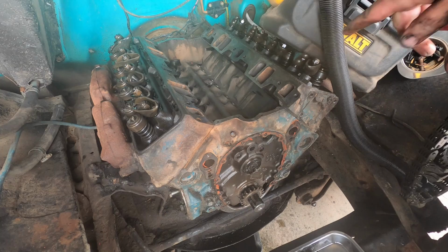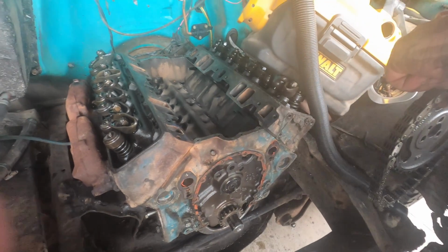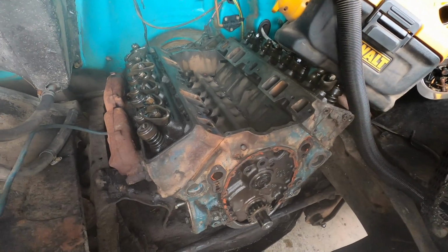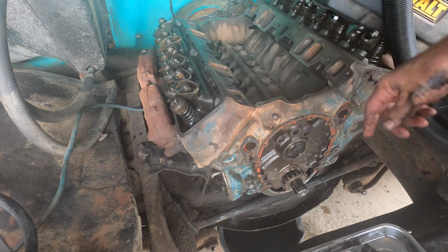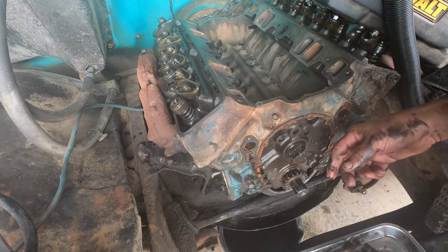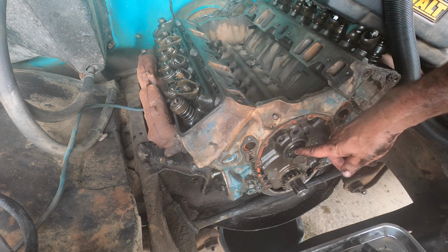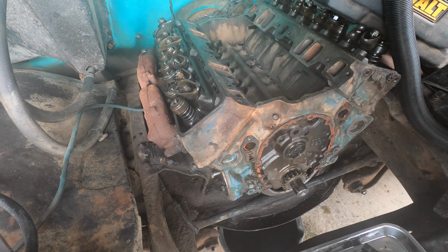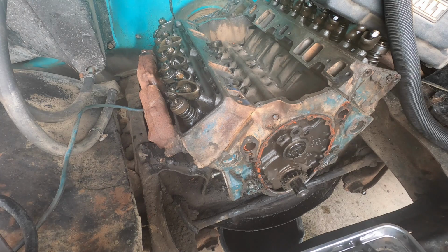In case you're wondering why there's a vacuum there, I guess you can't really see it, can you? I just cleaned all that up in here. Hit it with some brake clean, cleaned her up, just because I don't want any crud falling down onto our new cam when we put that in there. At any rate, we are ready to pull this camshaft. So let me get rid of this and we'll start yanking her.